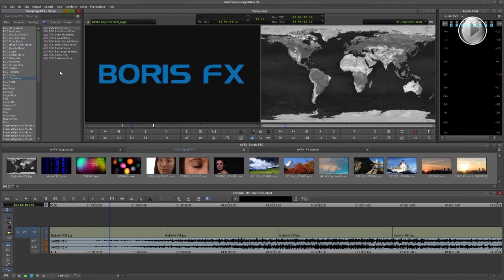Now, for those of you who maybe aren't familiar with Boris Continuum Complete, let me tell you that it's a comprehensive set of over 200 visual effects filters neatly arranged into these 16 distinct categories. BCC is often referred to as the Swiss Army knife of VFX for editors and compositors, and that's because it includes so many wonderful algorithms, state-of-the-art algorithms for speed and accuracy. But the effects themselves are extremely simple to use, but very deep if you want to customize them.